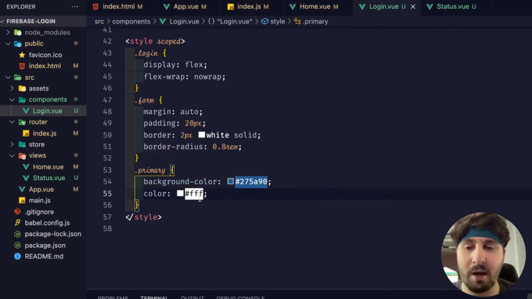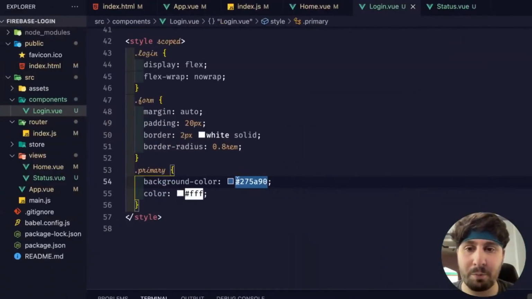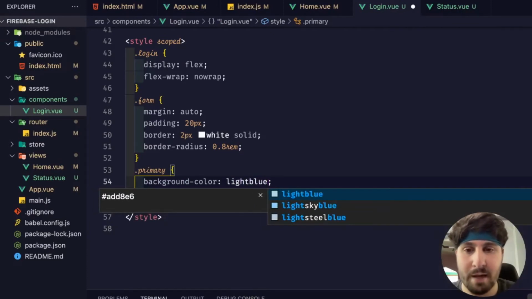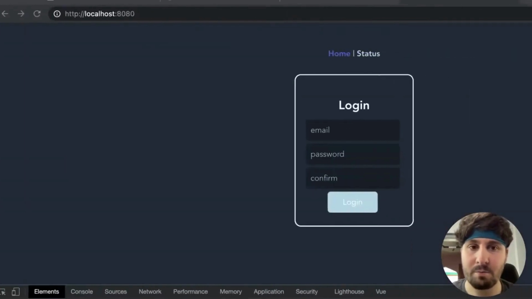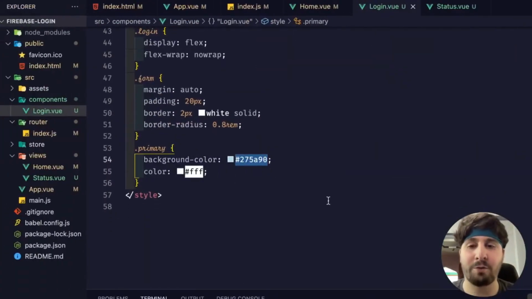I used color FFF, which is just white text, and the background color for the button is 275A90. And again, it works. Not the most beautiful thing in the world. Maybe it would look a little bit more appropriate if we change this to light blue so that it matches the link button. That's a little bit too much. I'll undo it for now because I don't want to waste time on styling.